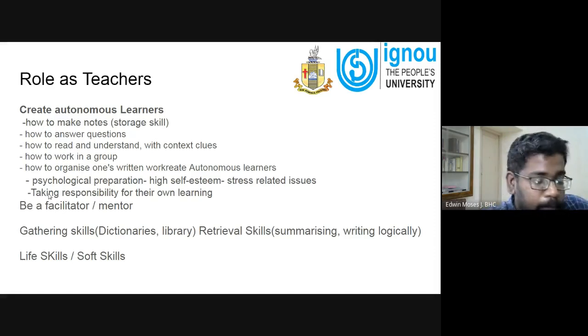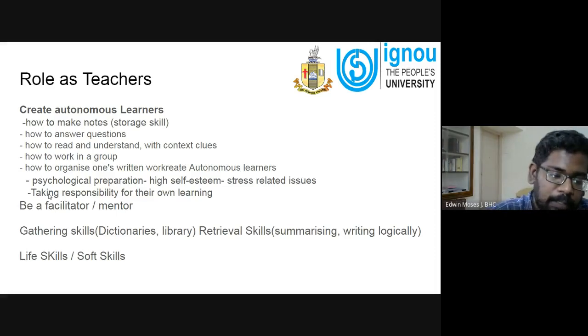And finally, I would like to conclude with life skills and soft skills, right? Almost both are interrelated, overlapping with each other. Life skills like empathy, right? Emotional intelligence. All these are part of life skills, right? Self awareness, behavioral changes. All these you have to teach the children, okay? Essential life skills. How to handle a situation, how to handle a situation with calmness, okay? How to be responsible. So many things are there under life skills.